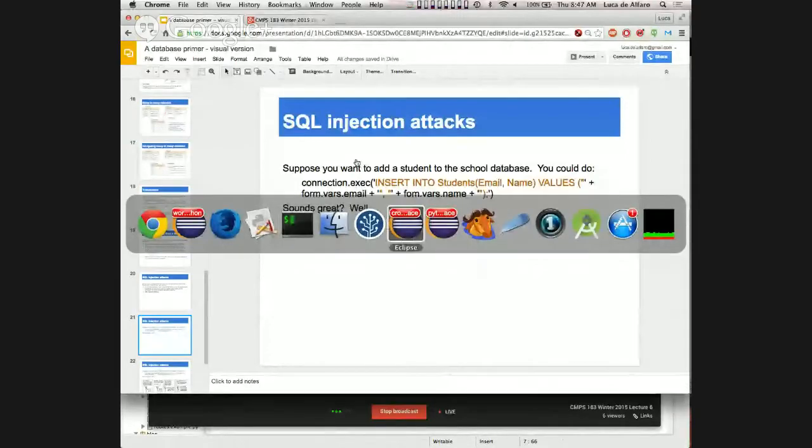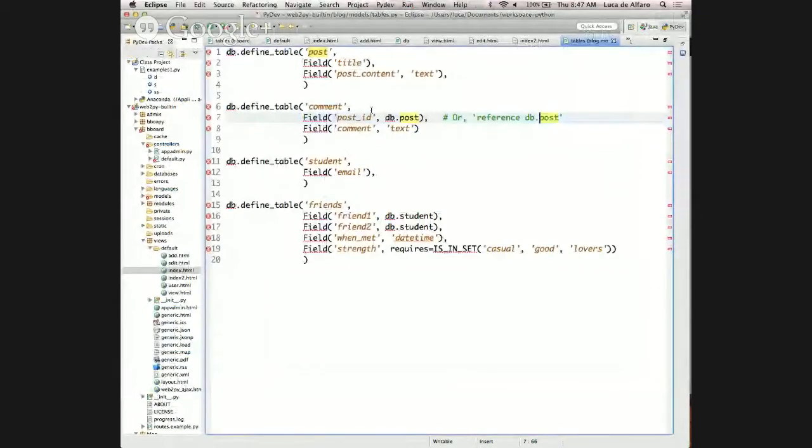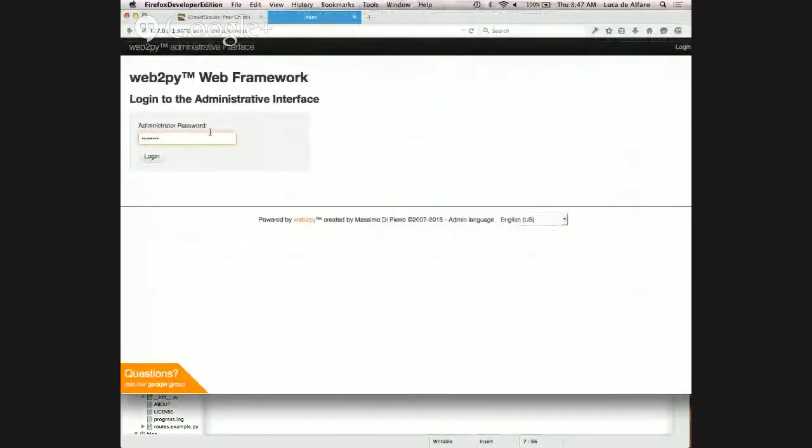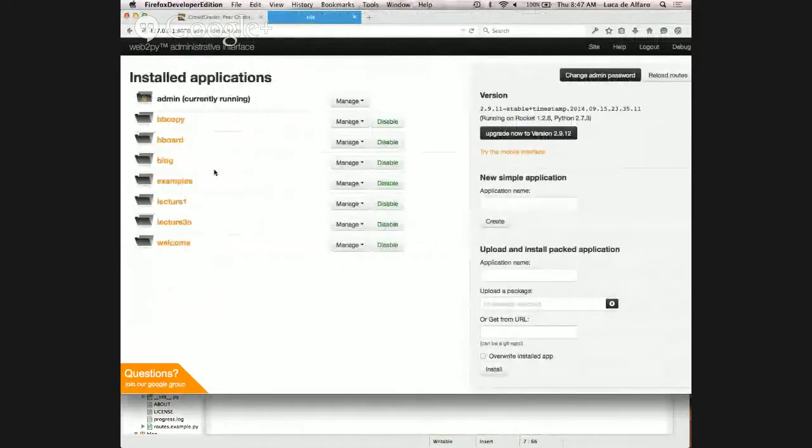For example, where am I? Here. Okay. So a great thing I did is that I discovered how to have my comments green. Let's try to build another site. Okay. Here I am. I create a new simple application. What would you like to have as an example?